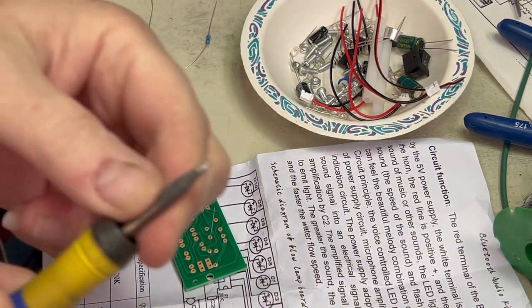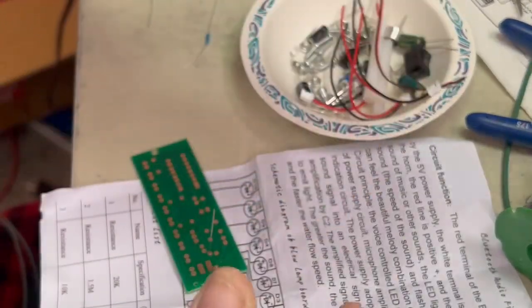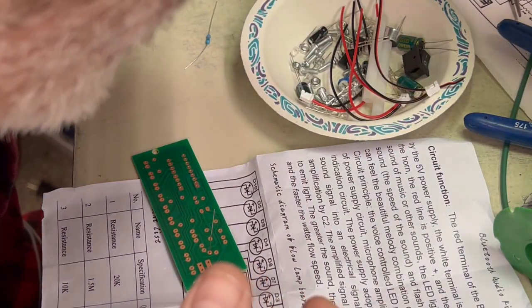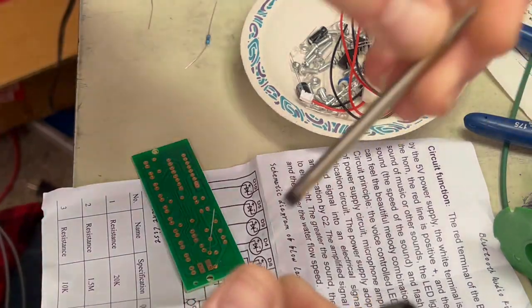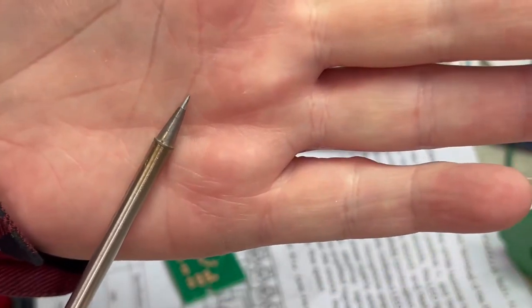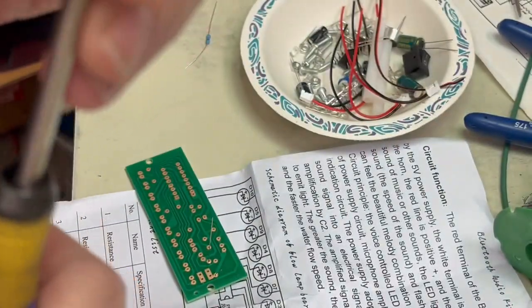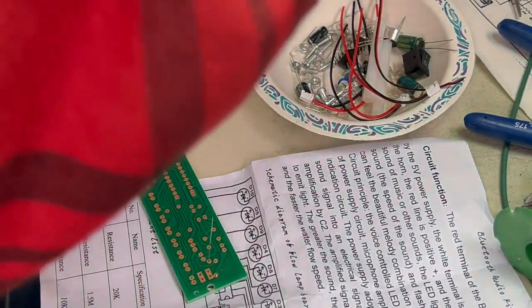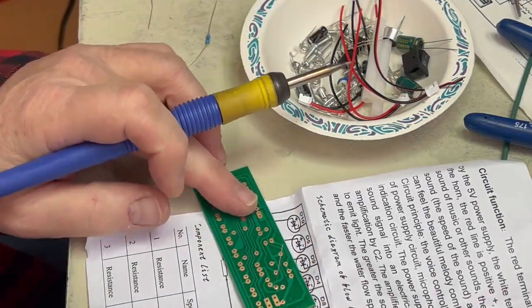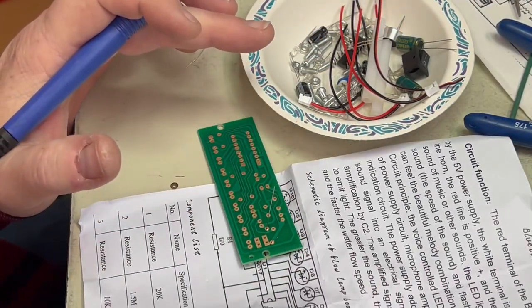Let's see, I want to change my tips. This one's a little bit big. Let's see. Big fat head's in the way. Okay, I'll go with a more of a conical tiny tip here. This will work. Okay, turn the soldering iron on. Alright, so now we're gonna see if we can really zoom in here.